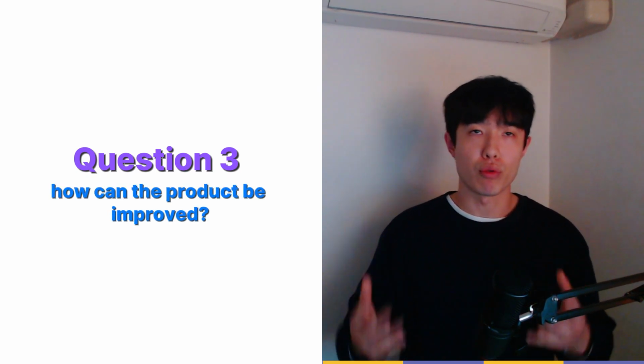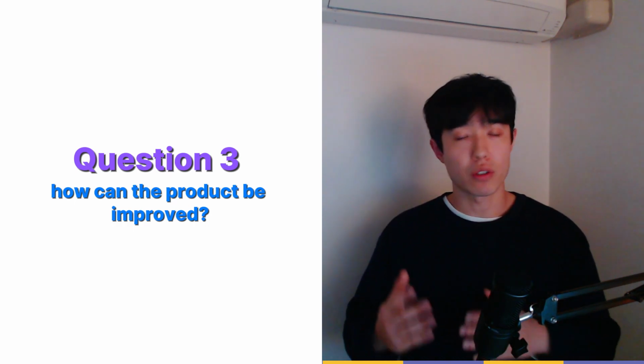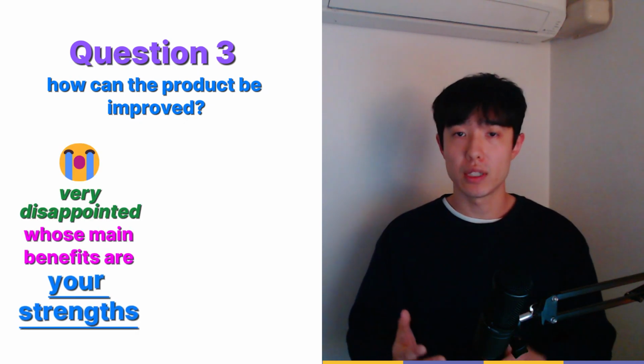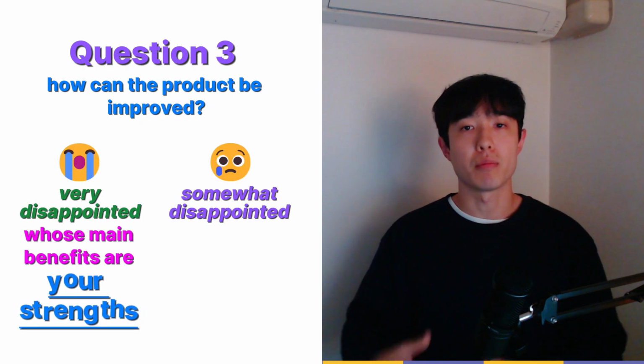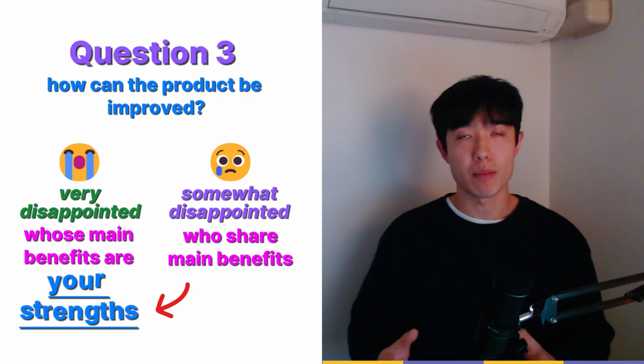Question 3, an open-ended question. How can we improve this product for you? And much like the last question, you're just going to focus in on the feedback from those who would be very disappointed and those who would be somewhat disappointed, but aligned to your strengths if they couldn't use your product. And it's the feedback from these 2 groups that is going to inform the second half of features and problems that you should add to your product backlog.